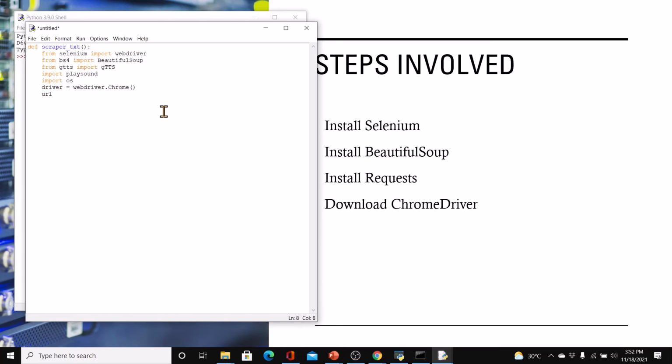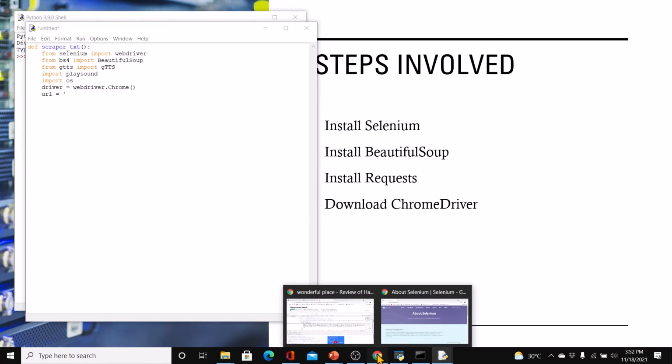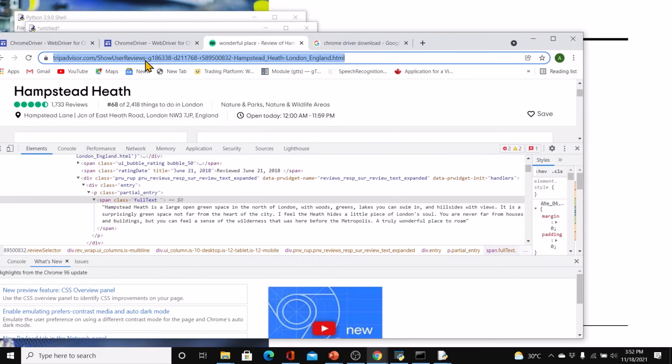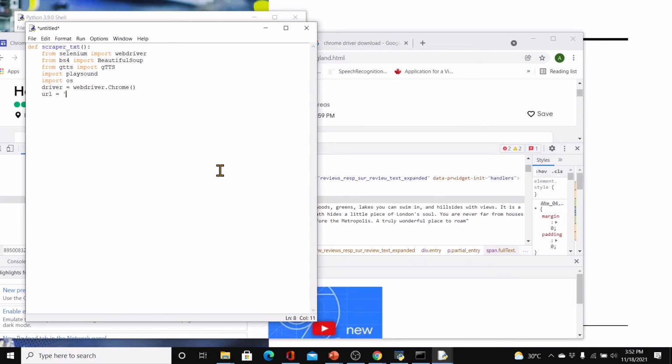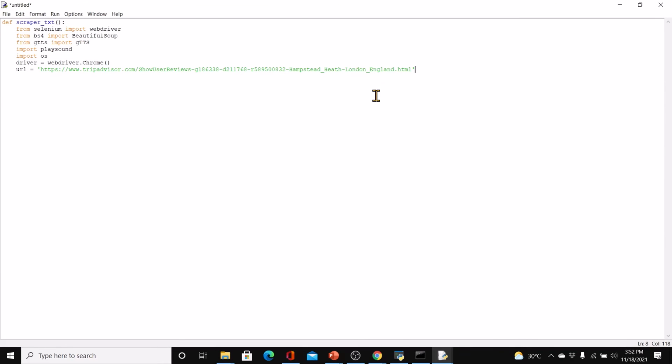Then we have our URL equal to, and the URL we need is this one, right? So I'm going to just copy that and paste it in here. Just expand this so that we can see everything, right? So once that URL is in place, we can say driver.get(url).